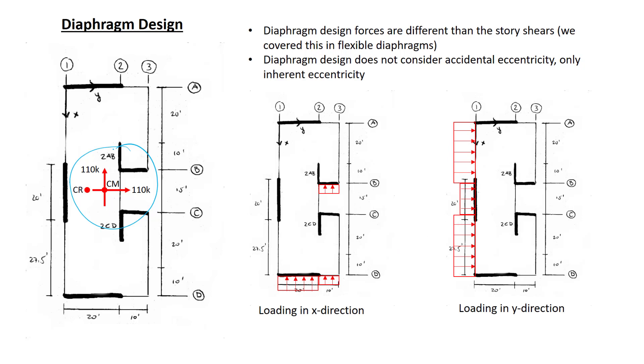Here, we're showing the loading in the x and y direction, but instead of showing point forces at the center of mass, we're showing distributed forces proportional to the mass that they act on. This is exactly the same procedure that we used for flexible diaphragms. In the case of loading in the x direction, because of the opening, we're showing the loading acting separately on the two different cantilevered sections of the slab. That's the only difference that you've seen from what we've done with loading in flexible diaphragms.